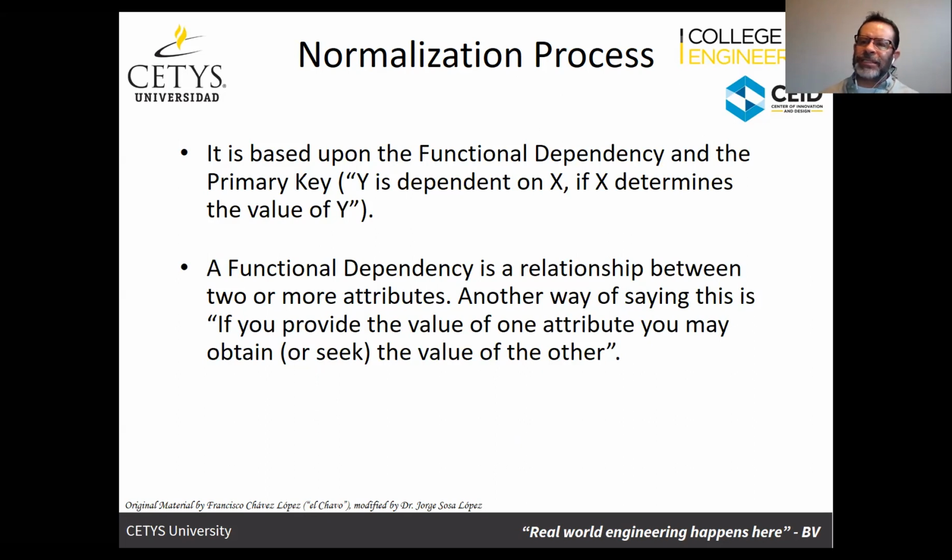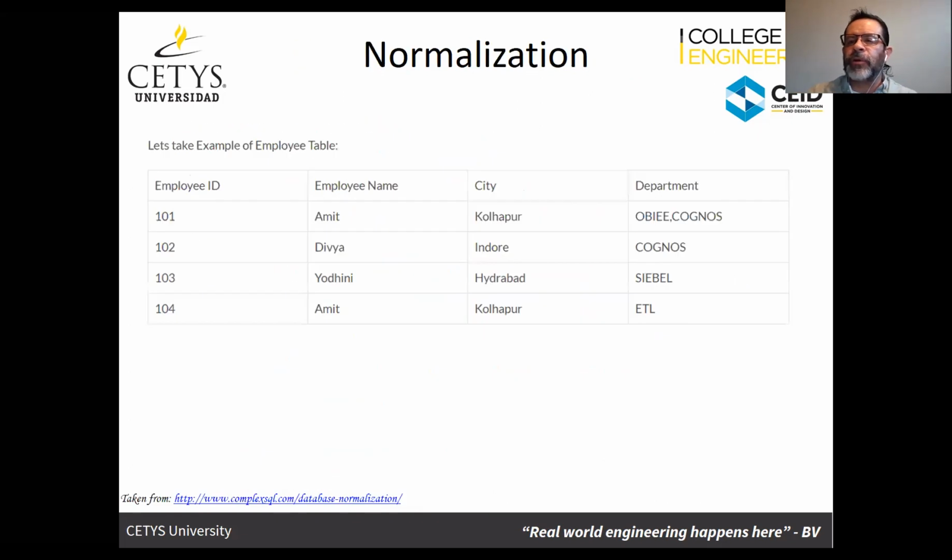It's the relationship that exists between two or more attributes. A way of representing it is that one attribute depends on the other, or to be able to find the value of one attribute, you can use the other attribute to find it. This is very clear when we're talking about primary keys. If employee ID were the primary key, then I can find any of the other attribute values for a specific instance if I access the primary key, which is employee ID.